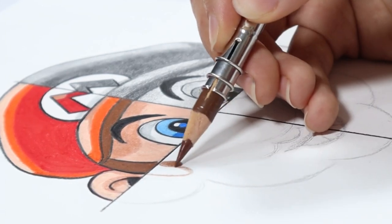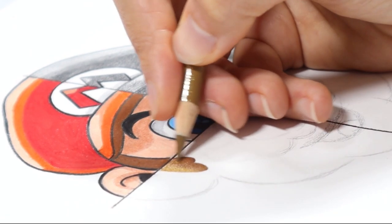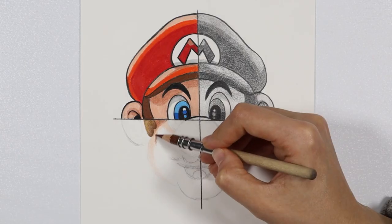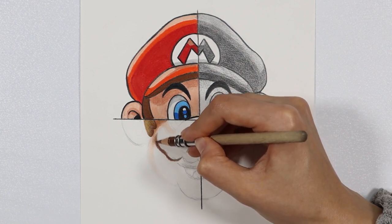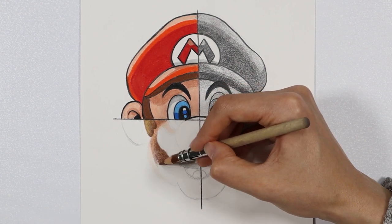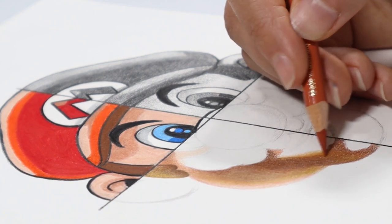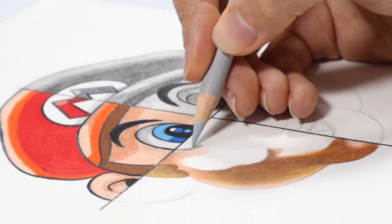Then start from the edges of the outline. You need really sharp coloured pencils for this — it's really important. Draw with small, slow circular hand movements, and don't forget you need to layer the colours. Don't work too fast; the layers need to work one above the other really slowly. Do leave some white areas for the highlights as it will look much more natural than if you erase later on. We also want to do some blending with the lighter colours such as the beige skin tone we're using — a beige red.